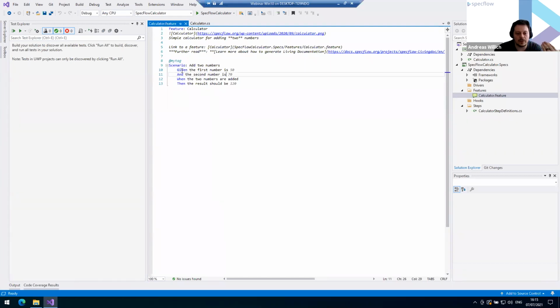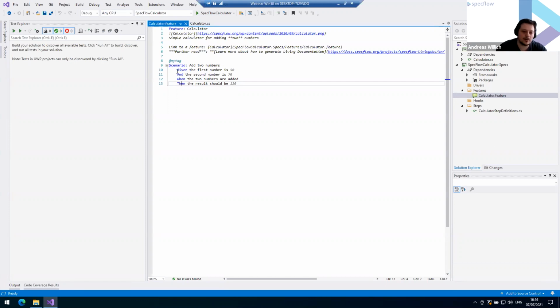And then in Gherkin, you have these given, when, then language keywords. If you know coded unit testing, there are these triple A's, arrange, act, assert, and given, when, then is very similar to this.